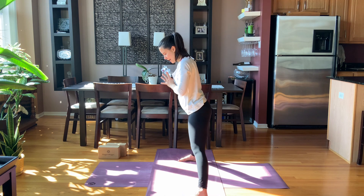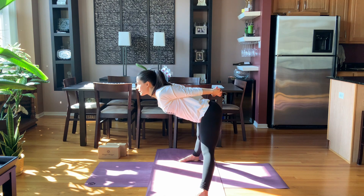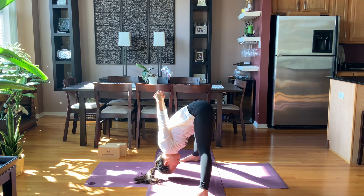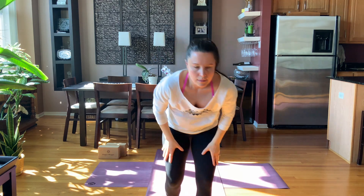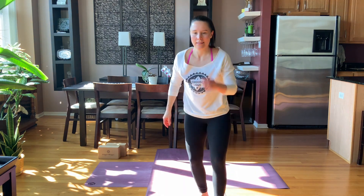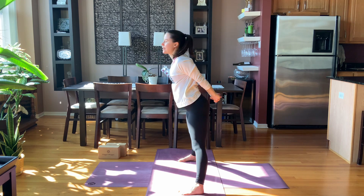Bring your hands back to your heart, shift your gaze steadily forward. Slowly turn the left knee forward — bend the standing leg a little as you shoot your left leg back and step back. Come to wide-legged forward fold setup again — toes in, heels out. This time reach your arms to the side, interlace your fingers, pull the knuckles down, and broaden through the collar bones. Then come forward and down slowly. Try to wrap more weight into the balls of the feet and squeeze the hips towards one another. After a couple more breaths, slowly come up — super slow. You don't want to rush here.